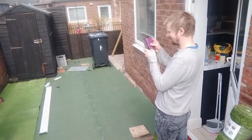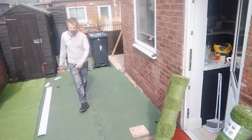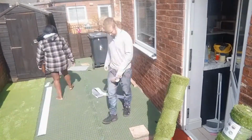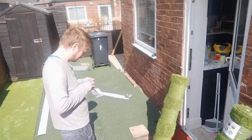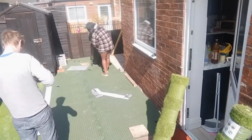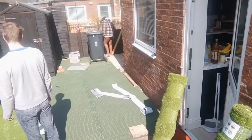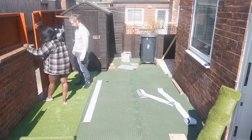In the middle of the AstroTurf, guys, make sure you buy tape, and that tape is basically meant to connect the rolls together, so even if they were to lift or anything, they're stuck together and can't lift individually, but will be stuck together as one big roll. All the three rolls will be stuck together as one big roll, and that's what we did. We probably would have needed about 6-7 rolls, but we were like, we're cheap, we're not doing that. So we actually used about 3 rolls, and we cut pieces to fit around areas where we didn't put it all along the carpet. So guys, if you want to put loads of tape, that's absolutely fine, but as you guys are going to see after the garden is done, we use what we use, it worked.